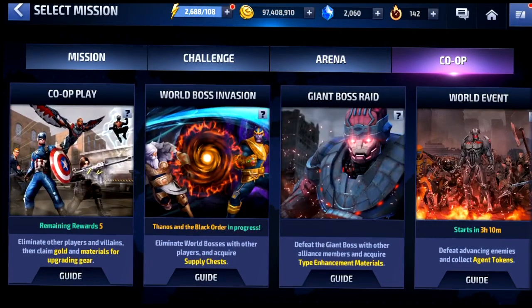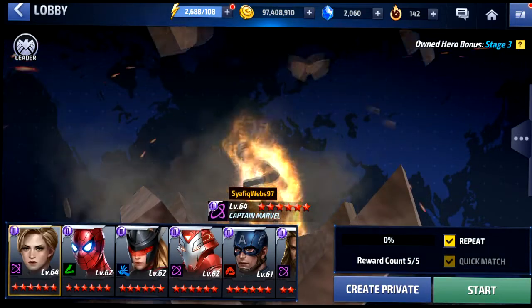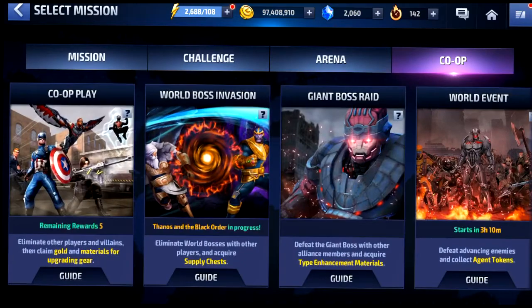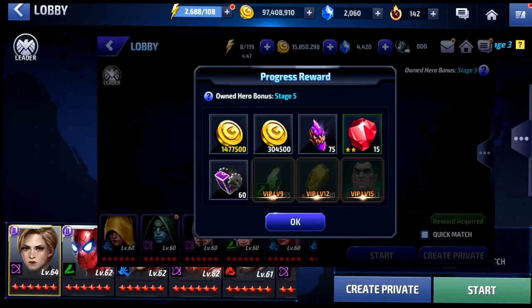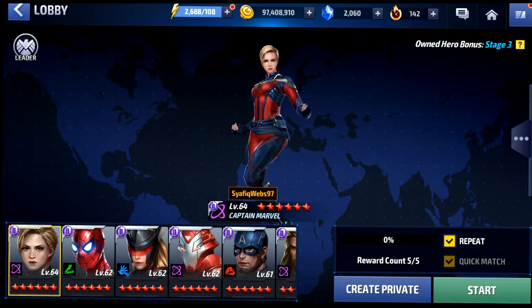Right, guys, let's proceed with the co-op. Let's go to the co-op play first. You can get a good amount of gold from here, guys. But of course, if you have VIP level 1, which can be clearly seen here, I am VIP level 1 right now, it will open another slot for the reward. And also you can get another bonus if you have more heroes that can do the co-op play.